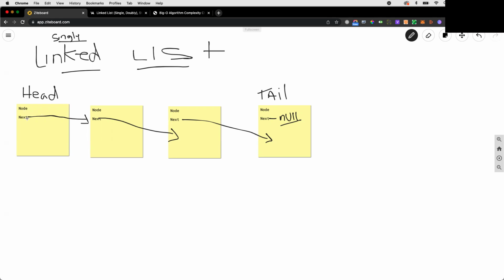Each node has a property with the name of next. So next, a property is what I was looking for. If we're looking here, the very first one is called the head, and the very last one is called the tail. You know it's the tail because next is going to point to null. So hopefully that makes sense.